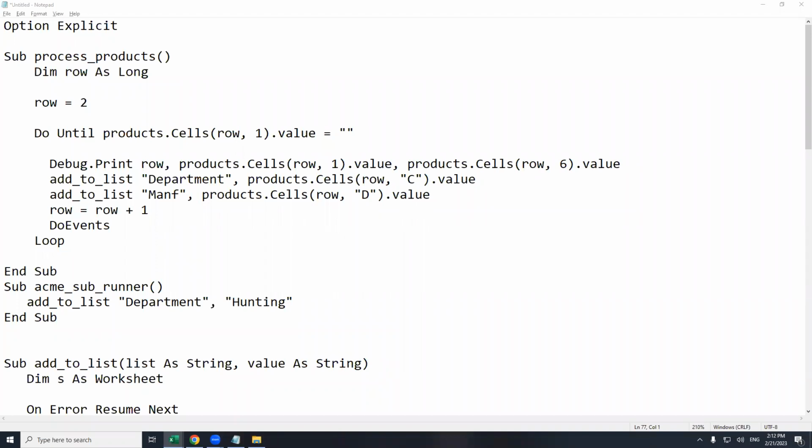Okay, the second type of error then is called a runtime error. A runtime error is an error that is syntactically okay. The syntax is fine. But when the interpreter tries to execute it, I mean, it figures out what you told it to do. What you told it to do makes sense. But when it tries to actually accomplish it, it's unable to do it. It's not that it can't figure out what to do. It's just that you told it to do something that at the moment doesn't work.